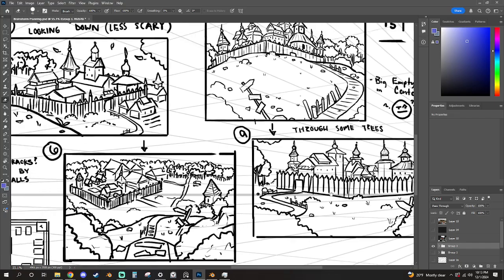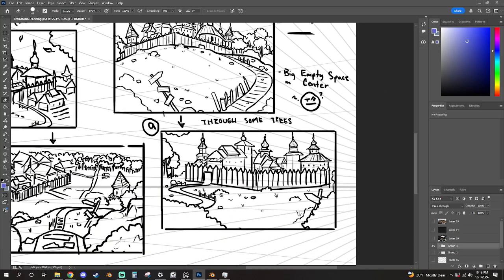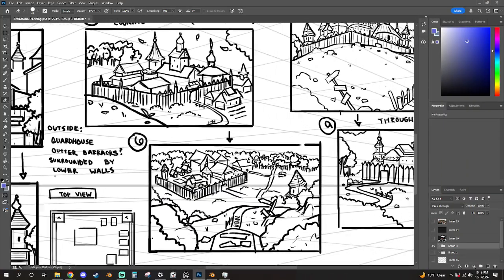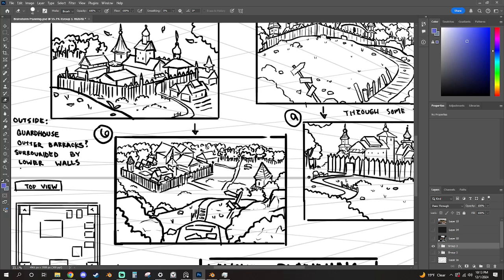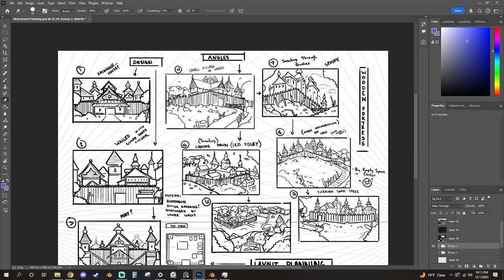This one's kind of similar to these two in the sense that you're walking up to it, but it's also at a higher angle where you can see a little bit more over the walls, so I wouldn't say that one's too intimidating. So basically, I was playing around with a high horizon line and a low horizon line, and seeing the effects of that from the perspective of it being more and less intimidating.